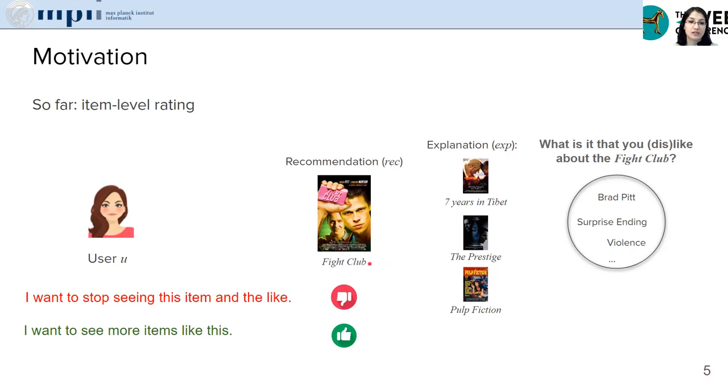For instance, here there are multiple aspects to the movie Fight Club, such as its cast, like Brad Pitt, its storyline with surprise ending, and its violent content. So in this scenario, the best feedback would be if you could inform the system that you like, say, Brad Pitt and surprise ending and dislike violent content, for example, by checking some item properties or filling in some forms or questionnaires. However, this would be a tedious effort and only a few users would engage in it. And also in this case, the system would have to come up with a very fine-grained feature space of item properties that are beyond usual categories, such as movie genres.